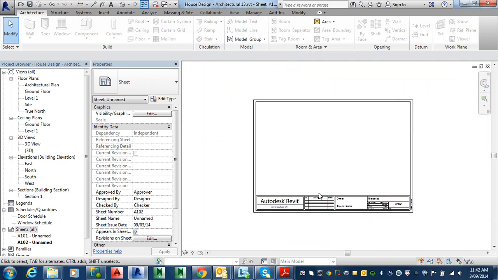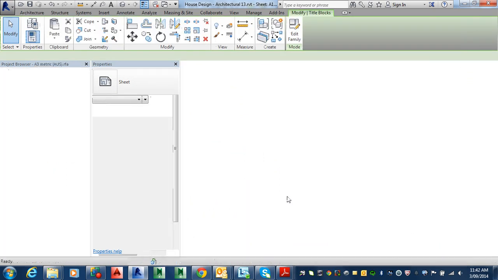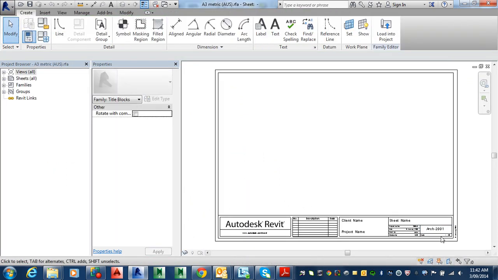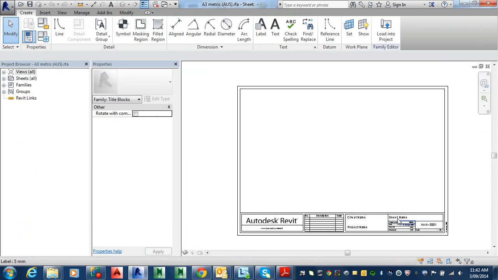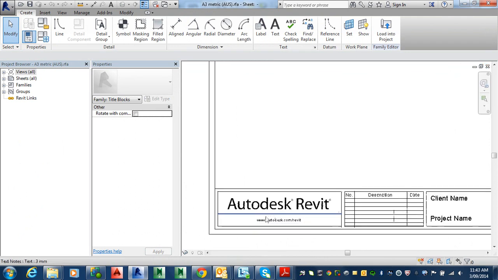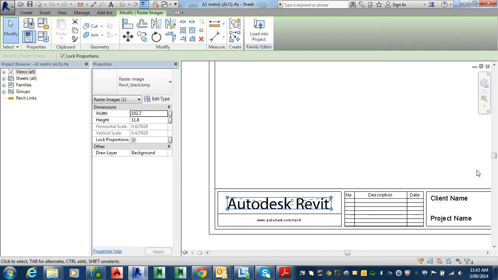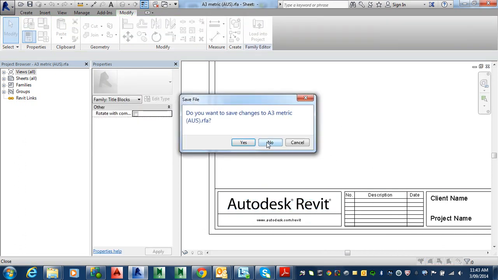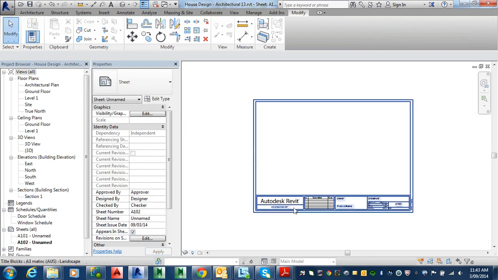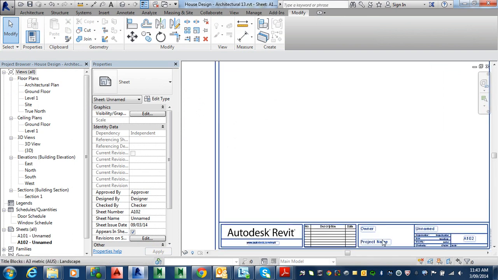Alright, so if you double click on here, it will take you into the editing of the sheet actually. So you don't really want to go in here, because if you do go in there accidentally, which will happen, just close this without saving it, alright? But in theory, you can delete stuff from here and change it and make your own, alright? But I won't do anything. No, I don't want to save that. So this is the A3. I'll talk about how to fill this in later.